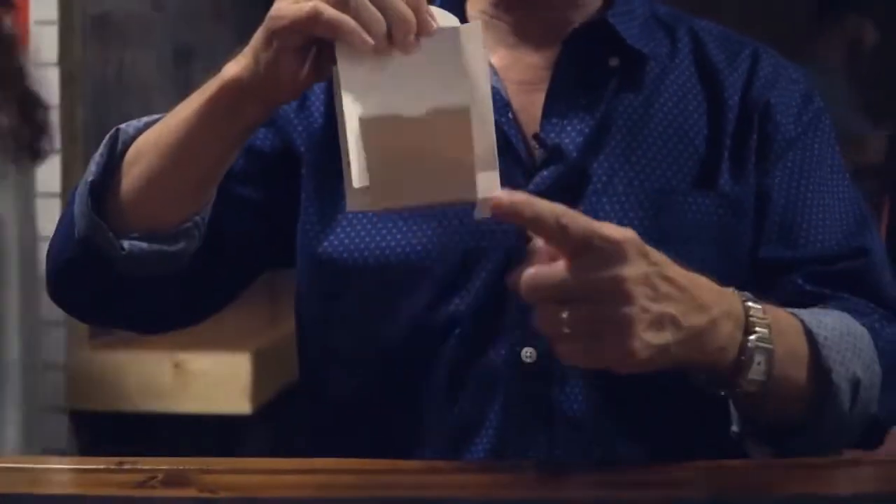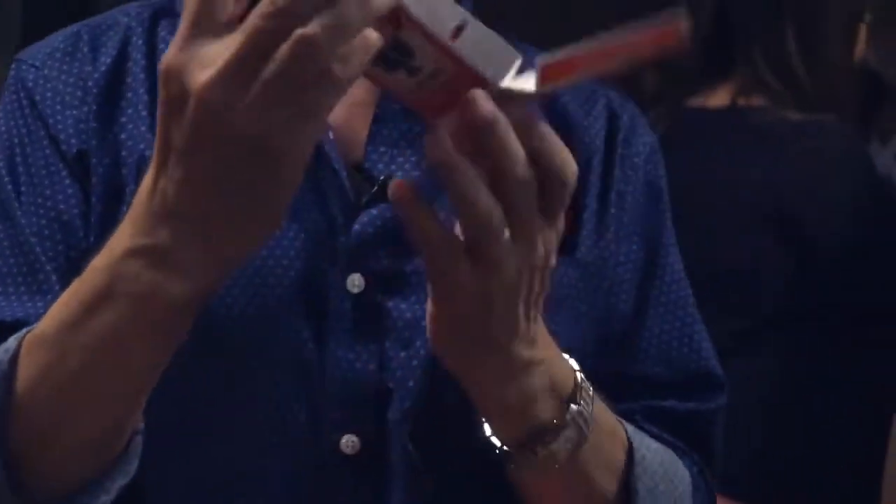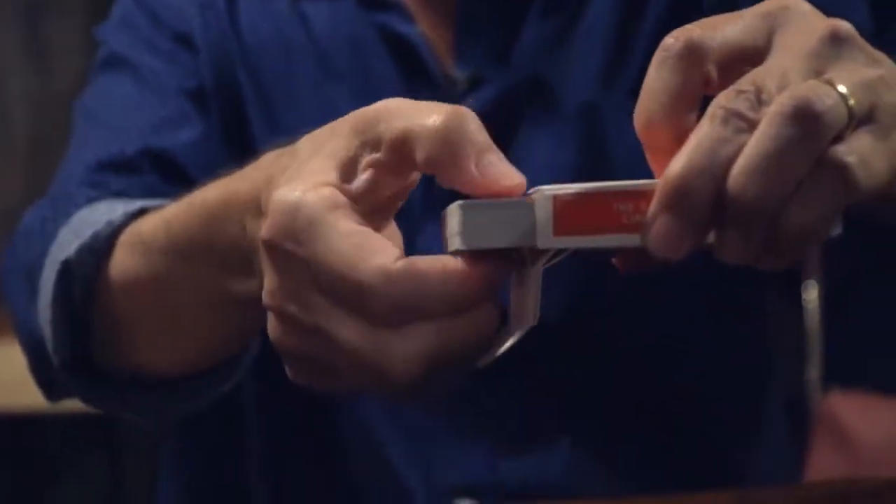You start with a blank card box without any cover, and it prints in full color. Then you fold it into the shape of a box, snap your fingers, and out comes a deck of cards — a real deck of cards. A regulation deck, maybe a stacked deck, maybe a marked deck, maybe a gimmick deck. Whatever you put in that Sudden Deck 3 is going to come out at the end.